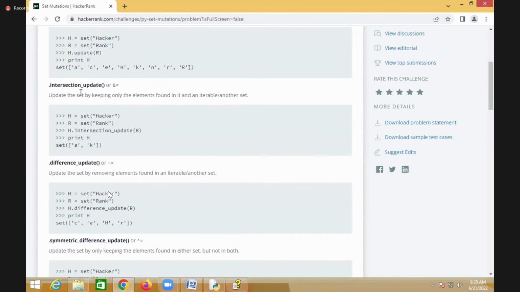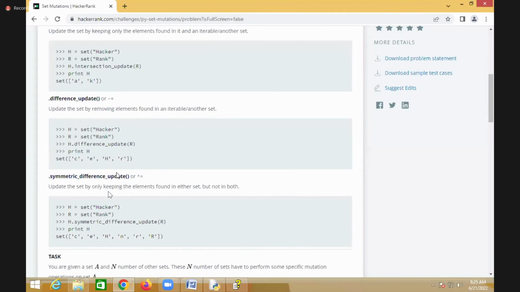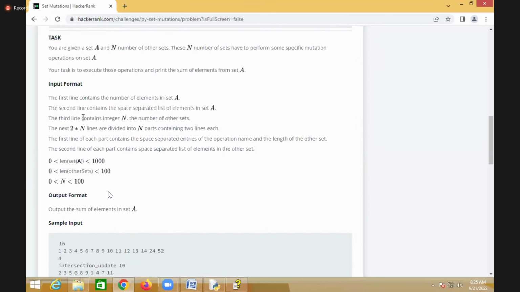Okay, all these are operations here. Now the task is like this. You are given a set A and n number of other sets. You are given set A and n number of what? Other sets.